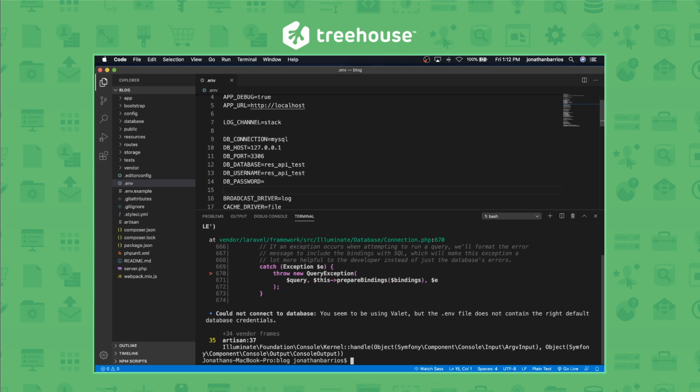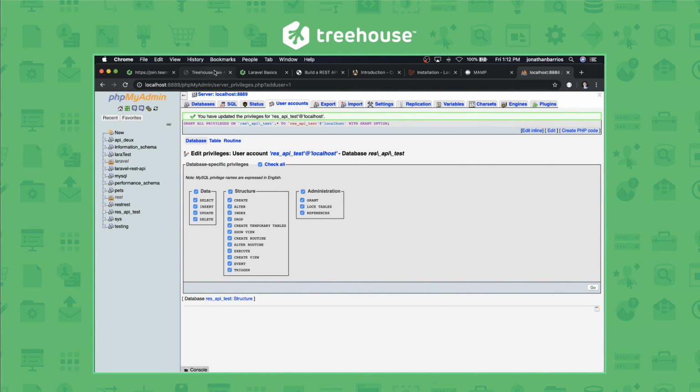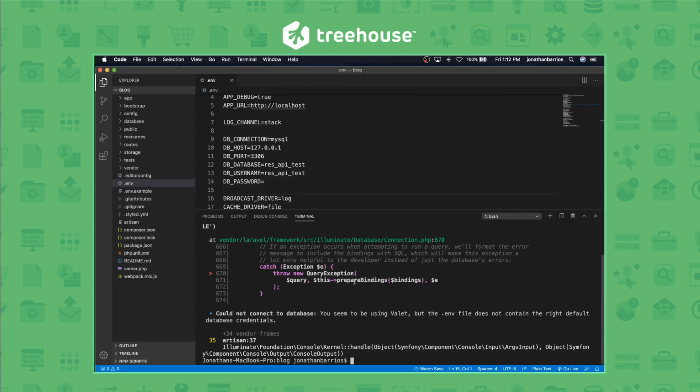we'll get an error. And so if you head back to the GitHub repo, Laravel Db Error, we're going to copy this. This is sometimes necessary for Mac OS, where you might have a database issue, and I believe it's from installing it in Homebrew, or I actually have a local development setup.